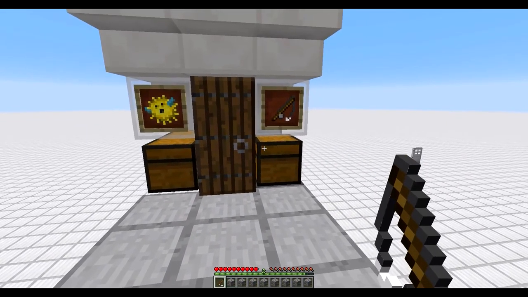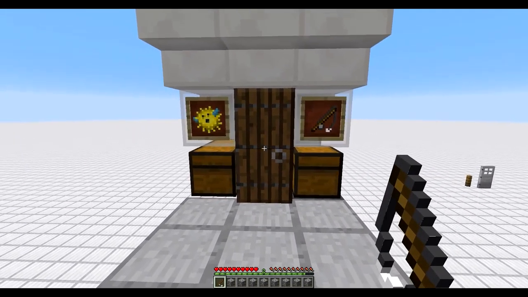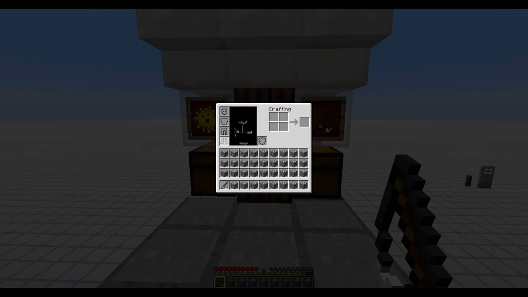We have two chests over here up front. One is your output and one is your input for your fishing rods. To use the farm, you're going to want to fill up your inventory with any old block except one of the hotbar slots over here. There you want to have a fishing rod, and the farm will automatically give you a new fishing rod once the previous one has been broken in the process of AFK fishing.